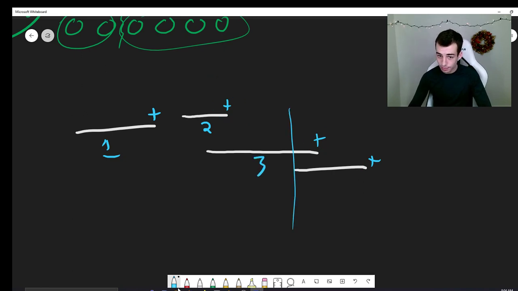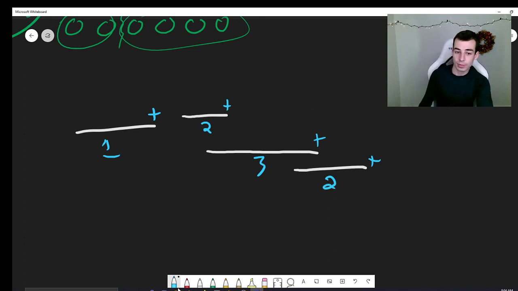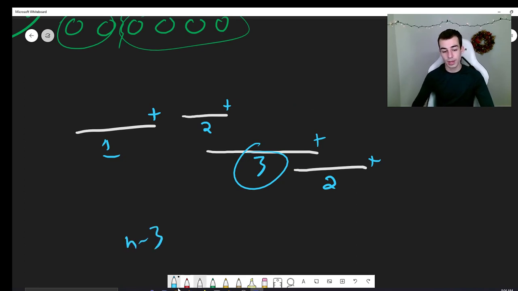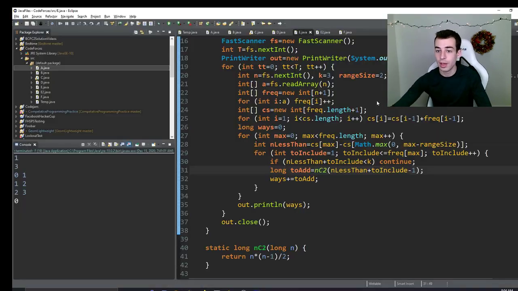Then we see this here finally, so we query this range here, and this gives us 2. So we take the maximum of all of these, we get 3, and the answer is n minus 3. We have to remove this many, which is equivalent to removing this right here. So there we go, that's the answer.